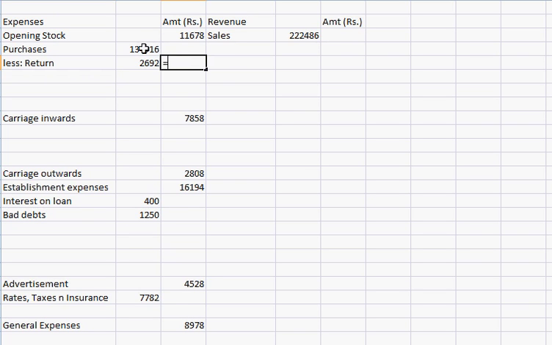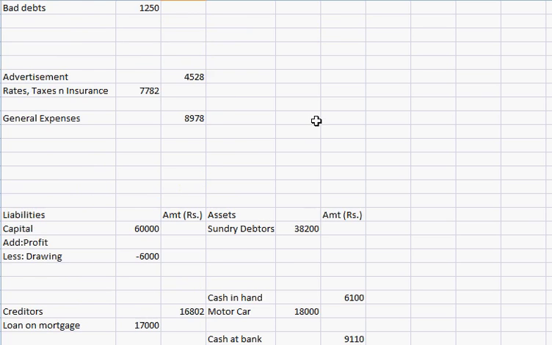So we can write the total purchases to be this amount reduced by the return.